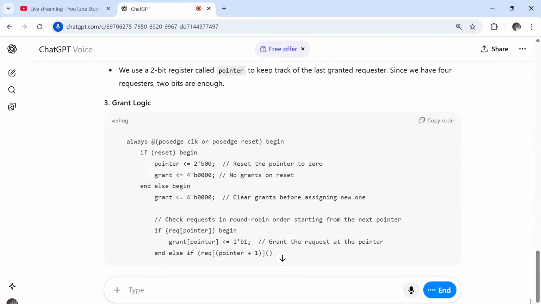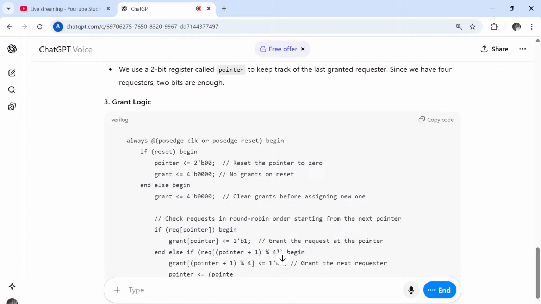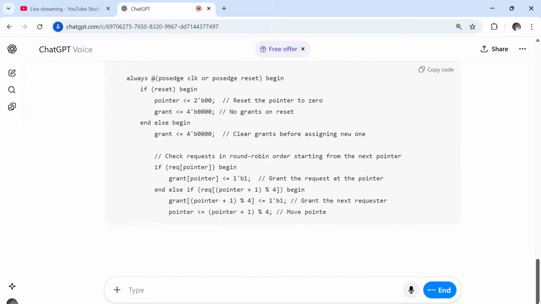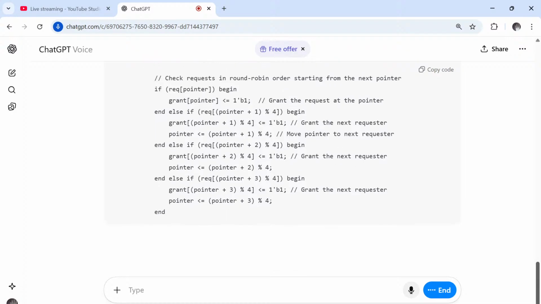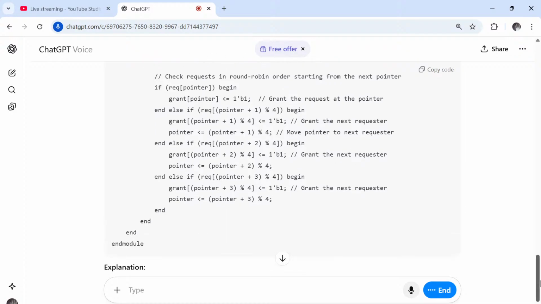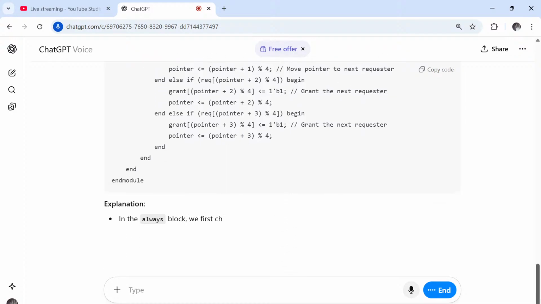Else if req[(pointer+1)%4] is 1, grant the next requester and move the pointer to the next requester. Else if req[(pointer+2)%4] is 1, grant the next requester and update the pointer. Else if req[(pointer+3)%4] is 1, grant the next requester in turn. See the grant and individual explanation in the always block.